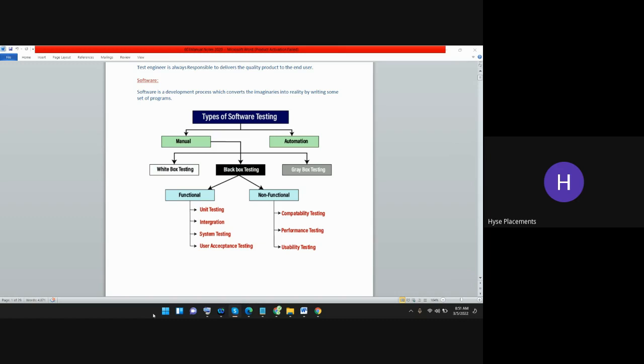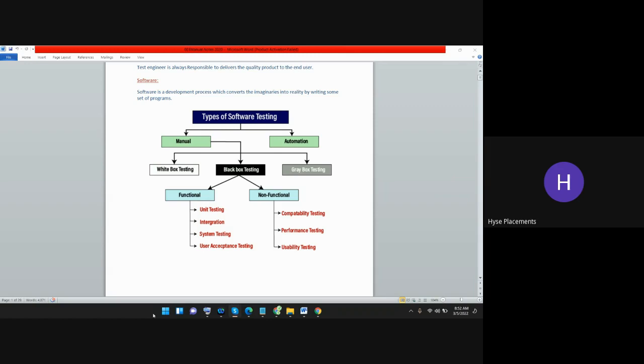Without the help of any tools, if you perform any task, that is manual testing. Walking is manual testing. If you use a car, bus, lorry, or airways, it is a tool. Depending on your budget, you pick the mode of transport.